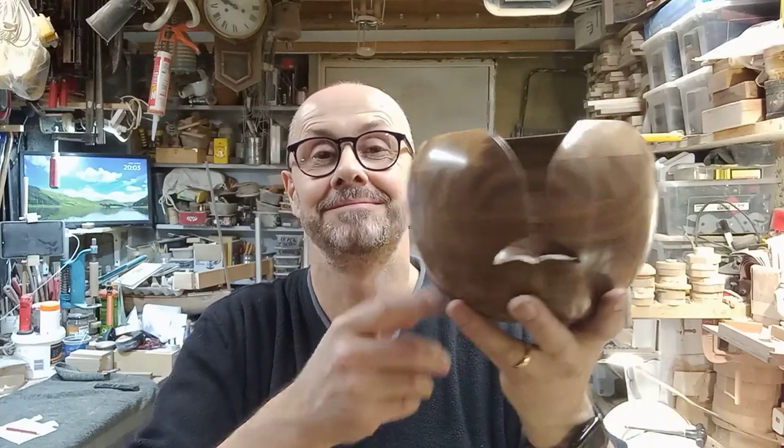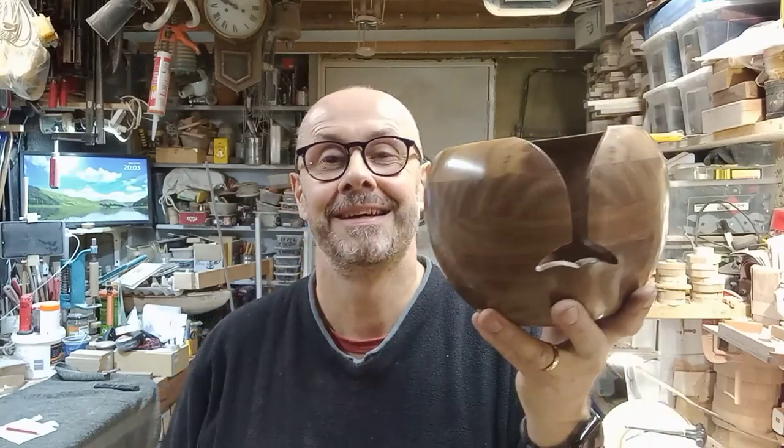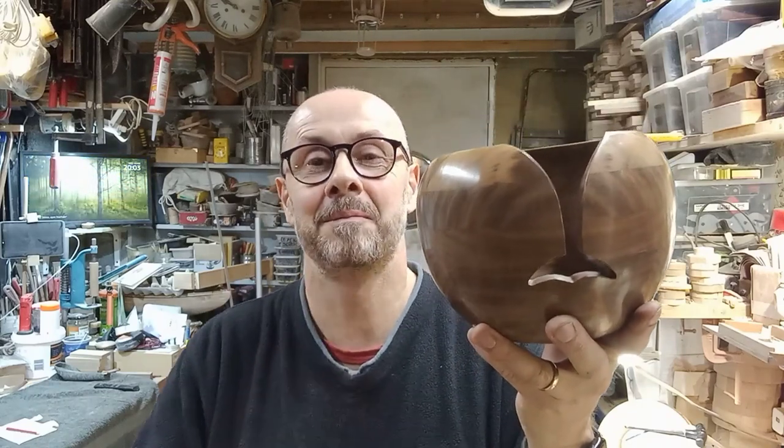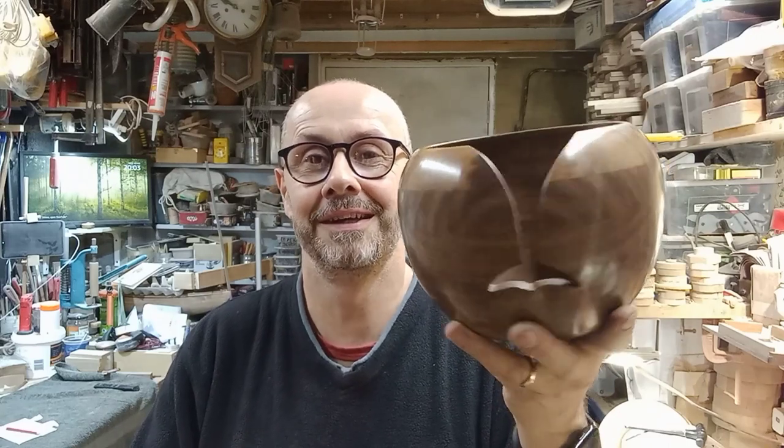I don't know what it's called. It's where the yarn comes out. Right. I'm quite happy with it. Didn't like cutting it out. I never do. Always find that hard slog.